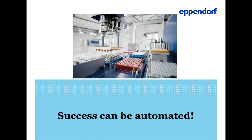So now with our new software, the 40.6 software, which is a brand new release, we have implemented a number of new comfort features, and among them is the email notification feature. So it means that your EP motion will send you an email to an email address of your choice telling you that an application has finished. But not only that, this email notification can also be used if, for example, in the middle of the run you have programmed a step where you want to provide very delicate reagents, may it be light-sensitive reagents or something similar. So it will also send you a notification telling you, please add the requested reagent, so that you can sit at your desk, do your work, and the device will inform you when it needs any input.